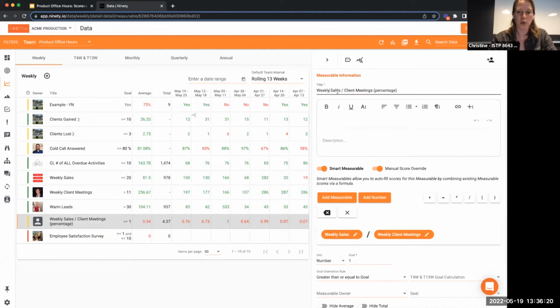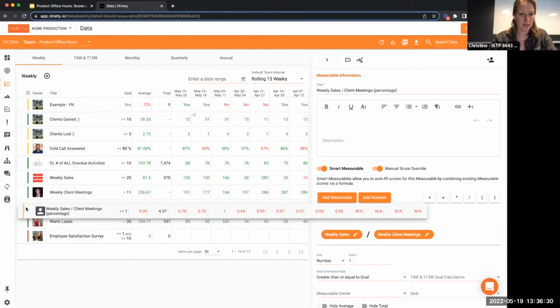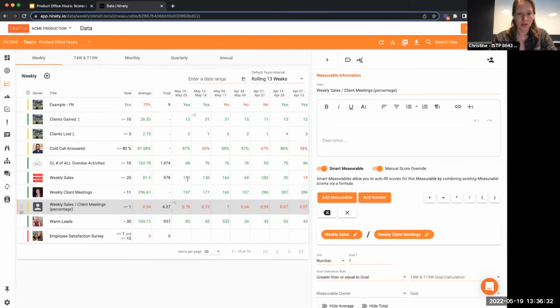So here is one where I actually took weekly sales, that metric, and I divided it by the number of meetings per week. So client meetings, and then it equals, maybe I'll move this up so it's actually in line. So if 150 over 197, when I hover over it, it gives you the feedback like, hey, here's the numbers that are calculating, here's the formula, and it shoots out the number for you.